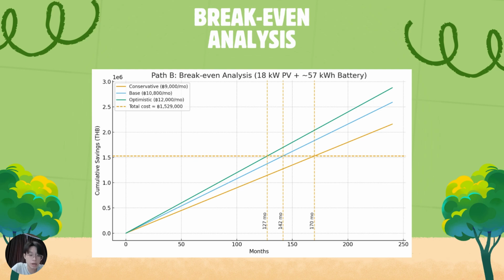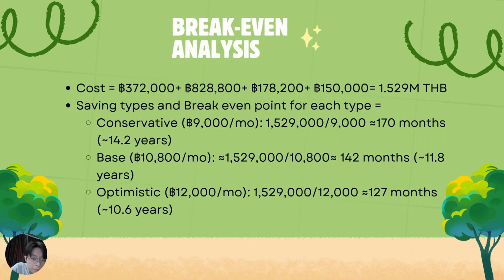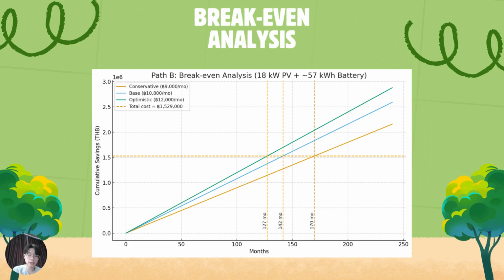Okay, so for this graph we are not taking into account that the electricity fee will be rising 5% per year. If we were using that, it would be a cumulative curve graph. But we are theoretically thinking that there's no change. So this is for our calculation to be easier. So this is a footnote. Okay, thank you.